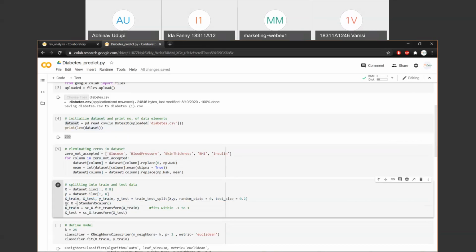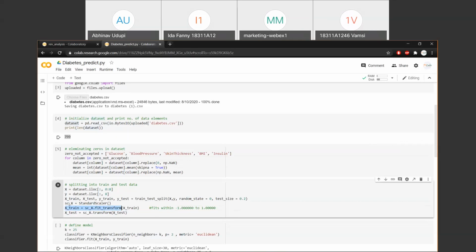So I scale the entire data within -1 to 1, so all the decimals, -1.00 to 1.00. This scales all of the data so that it is within a smaller range, which is better for the model to train.